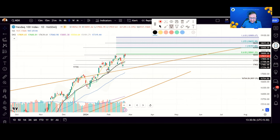So based on the price action, this is an impulsive wave and this is the corrective wave. So this is nothing but the breakout of a bullish flag. If we calculate the target on the basis of the breakout of a bullish flag, the price is facing resistance at around the 61.8% expansion level. However, once this level, which adjusts at 18,041, is taken out, the next possible target could be the 100% expansion, which adjusts at around 18,400. These are the short-term targets. Long-term targets we have already discussed in the weekly price chart, and the overall structure is looking extremely bullish.